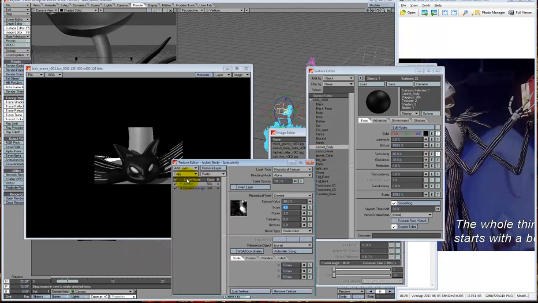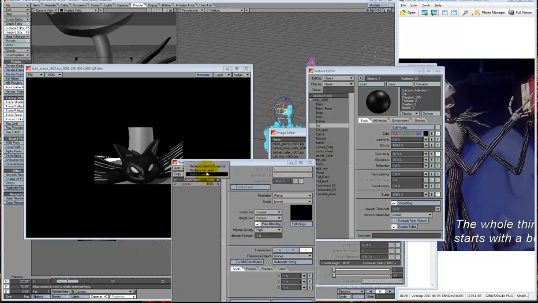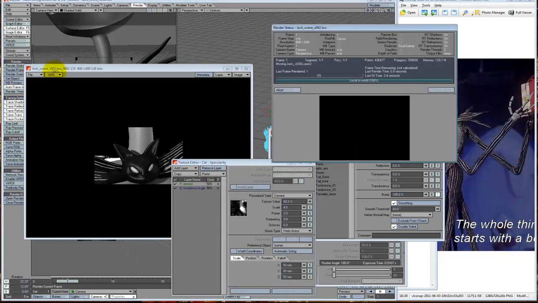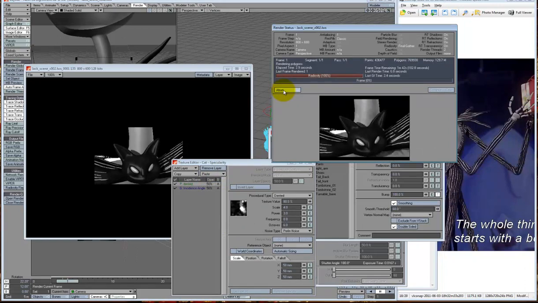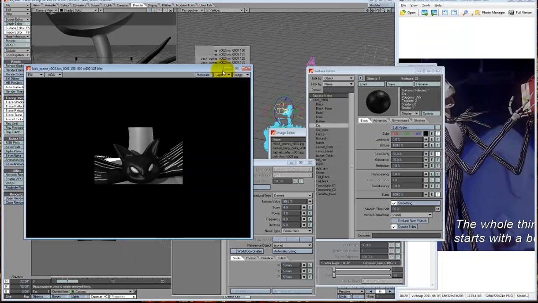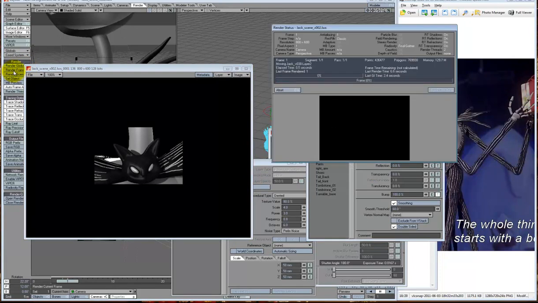And I'm copying the layers that we had in jacket body and going to paste it in the specular settings for the cat. And increase the specularity a little bit more.